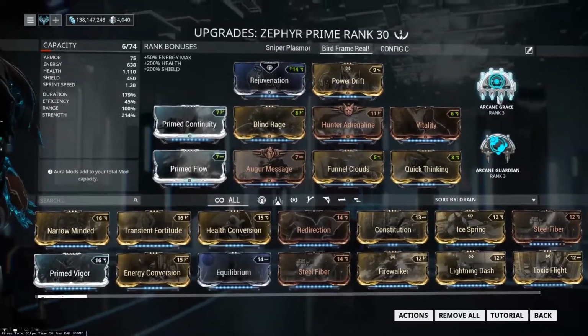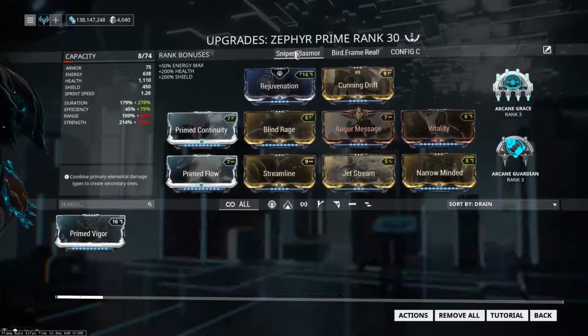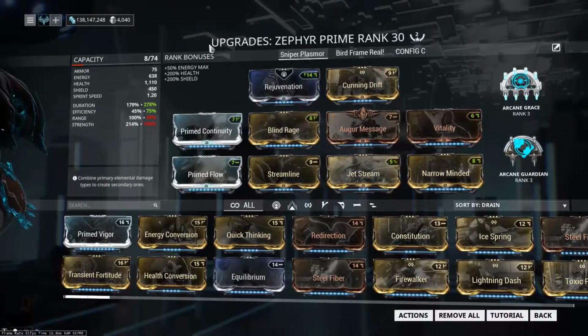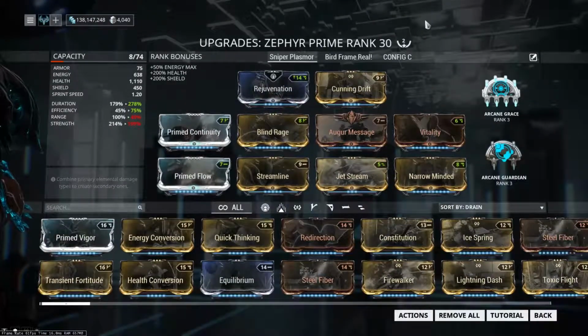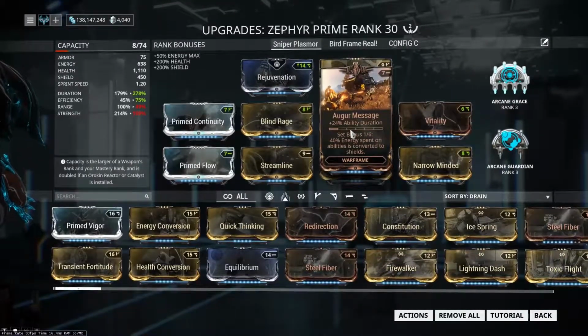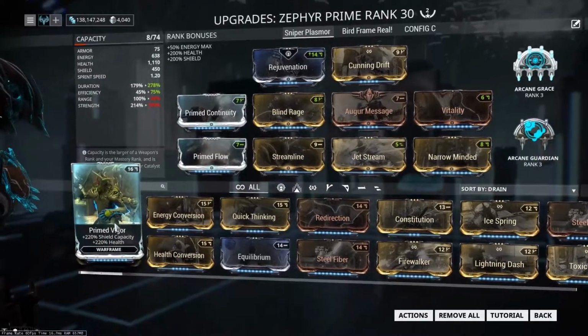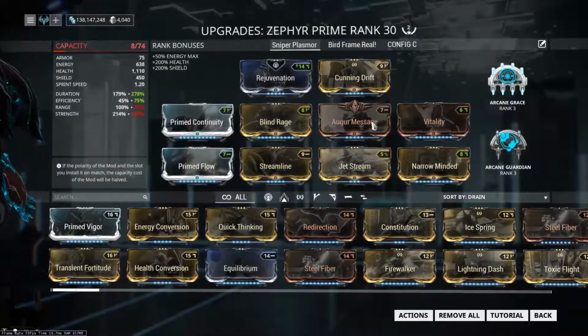Now, I do obviously still have my Jetstream build. I have changed it slightly. I've removed Primed Vigor in replacement of Augur Message for the duration, and two, because I couldn't be asked putting another forma on. This works well enough. I am looking to get an Arcane Energize because that would work a lot better on this build.